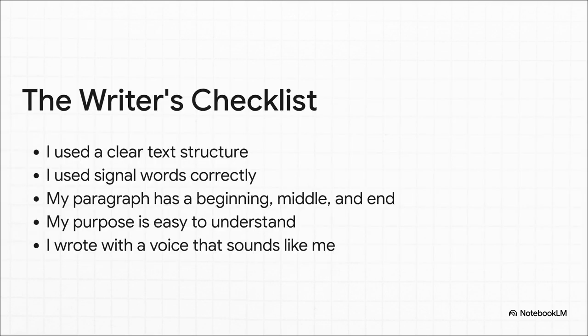And that reflection part isn't just a vague idea. It's guided by this awesome writer's checklist. This thing basically empowers the student to be their own first editor. They're checking for things you'd expect, like, did I use a clear structure and did I use signal words? But check out that last one. I wrote with a voice that sounds like me. I think that's so cool. It's this great little reminder that structure and rules aren't there to kill your personality. They're there to give your unique voice a strong foundation to stand on.